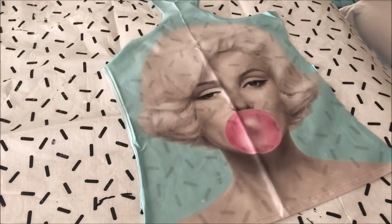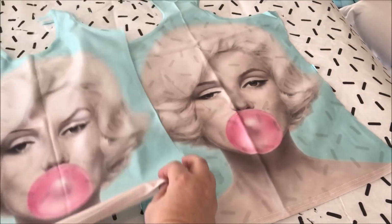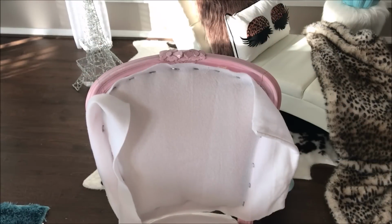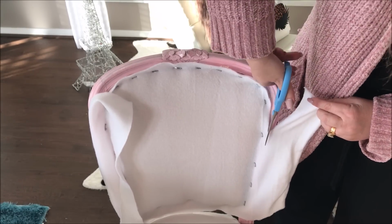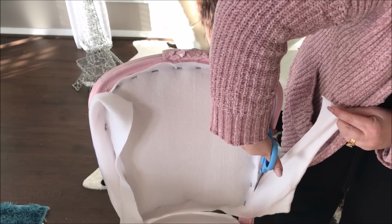So you'll see now that I've ended up with 2 pieces of Marilyn Monroe. Now, I've left the top of the singlet there because you'll see in the next clip that I just wanted to make sure that it had stretched enough for Marilyn's hairline. And what I'm doing here is I'm just trimming off the excess from the felt.